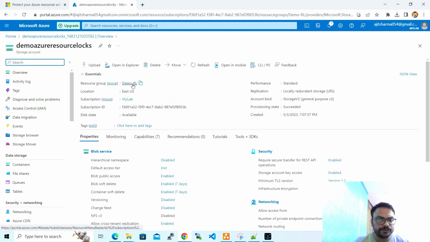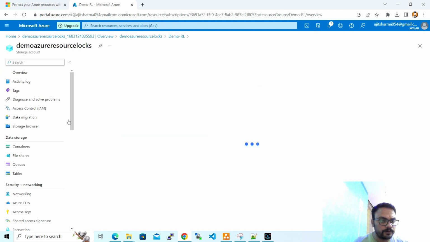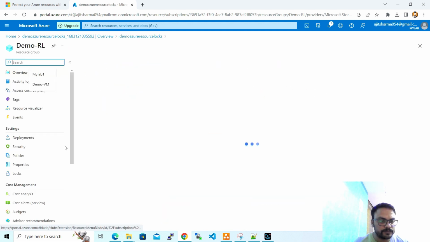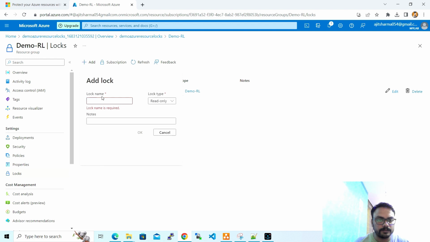So this is our resource group, and I will enable the lock on this resource group. We already verified the delete lock type. I will enable the read only lock type.